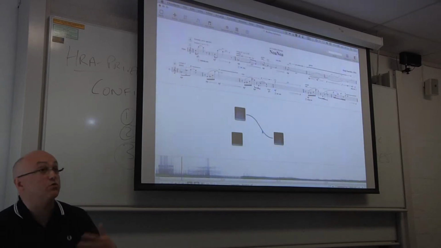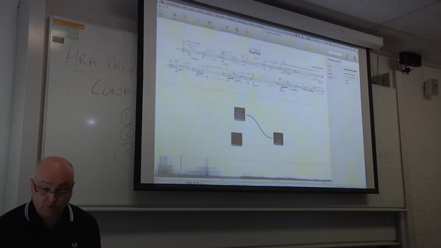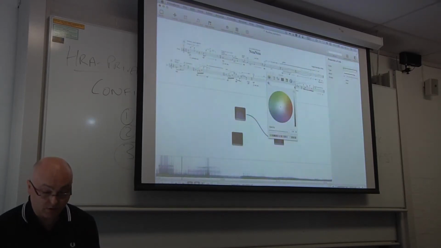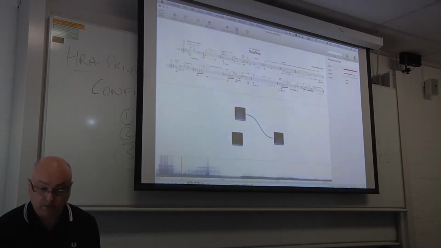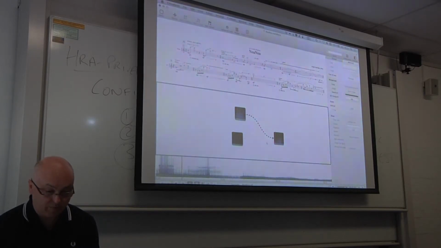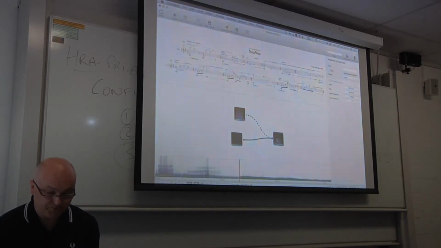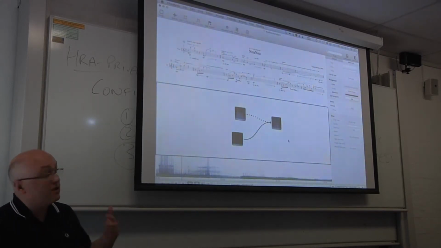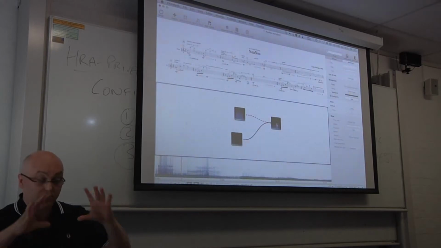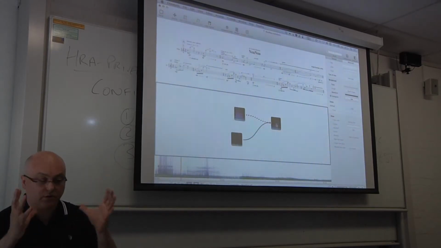You can change the property of the connection. You can change the color if you want to have a red line with arrows, for example. It's possible. You can also display the different boxes with different images.